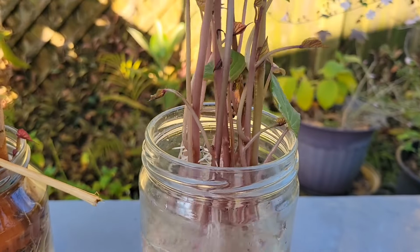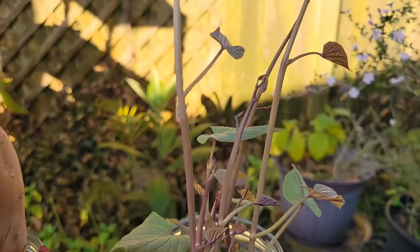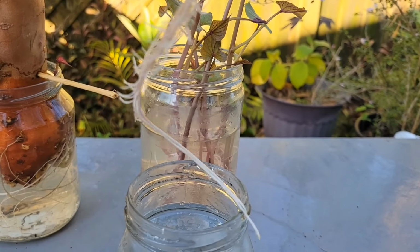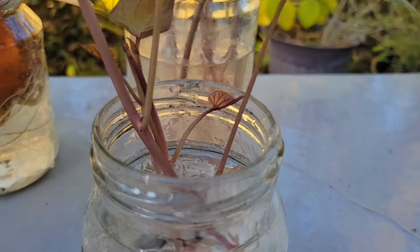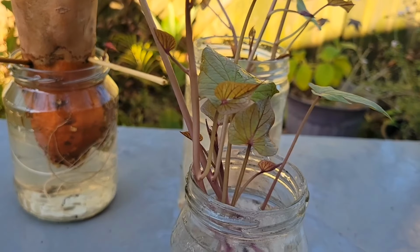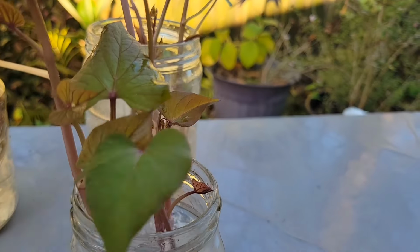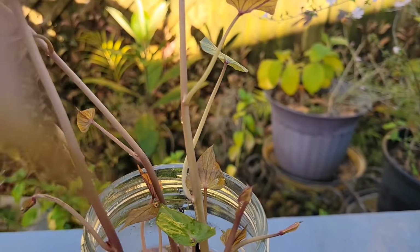And the slips that we put in water the other day, they've grown more roots and they've gotten bigger. I'm going to take a couple of these sweet potato slips and put them in a separate glass with water for my plant friend Linda. And the rest we're going to plant in the fruit forest. So these are going to go to Linda's house, and these I'm going to plant.